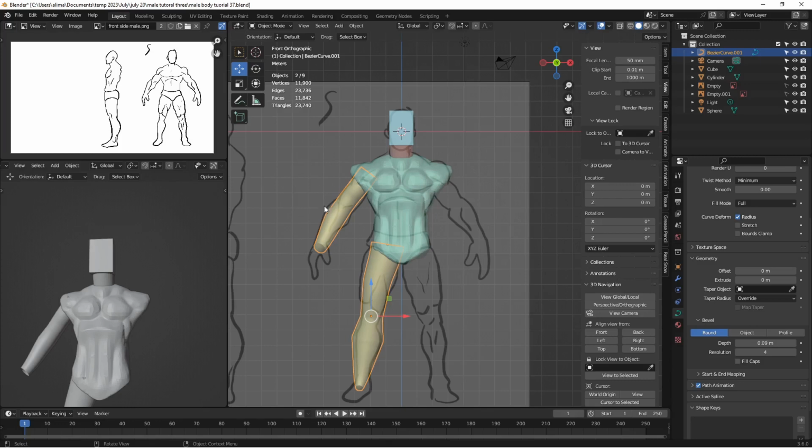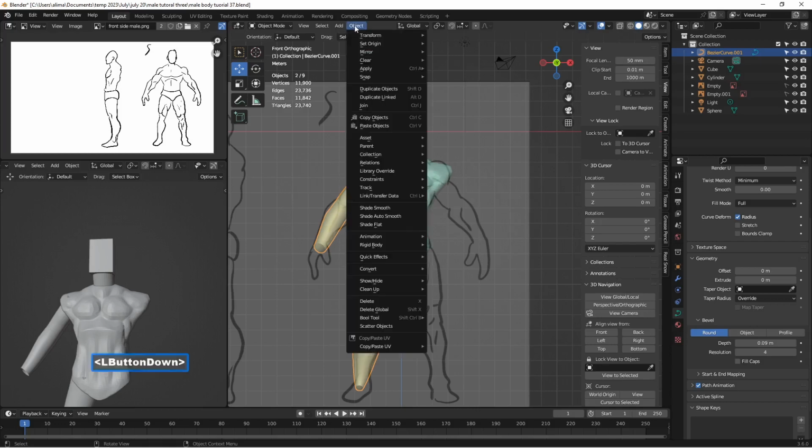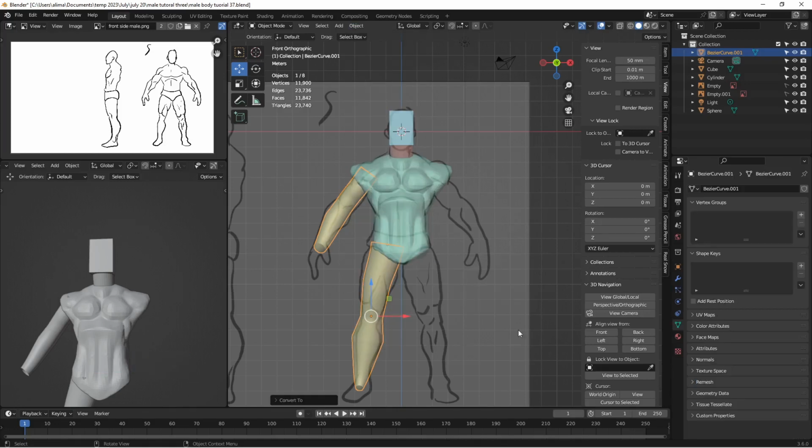So now what we want to do is turn these into mesh objects. The main reason we joined these together was just to make things faster, by the way. What we're about to do here, you could do individually. I chose to join these together just because it would make things slightly faster. So anyway, we're going to go up to object, and then down to convert. We want them to be mesh objects, so we select mesh. They look pretty much the same, however, they are mesh objects now.